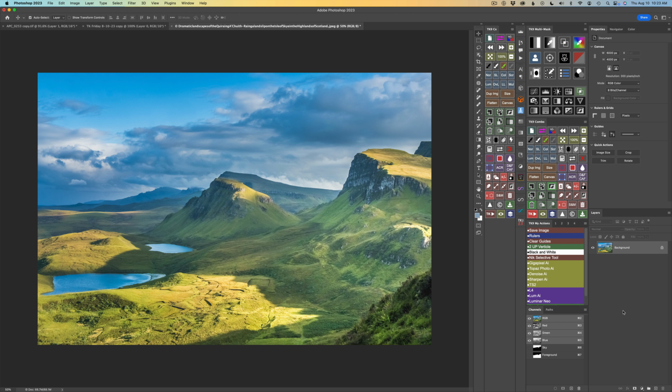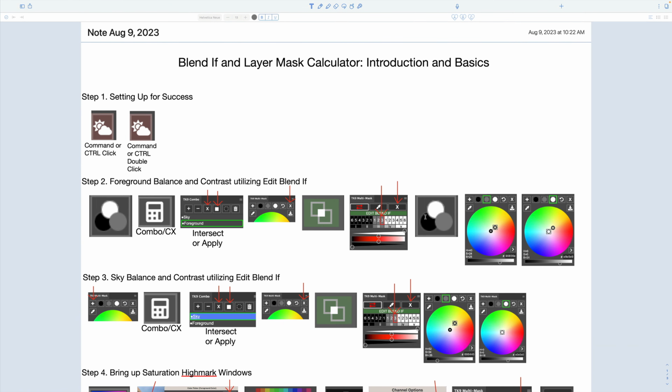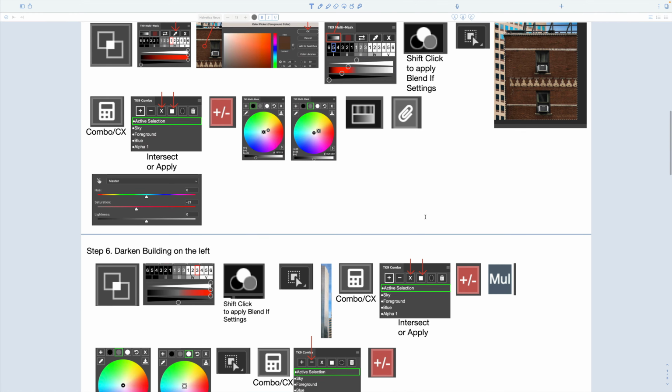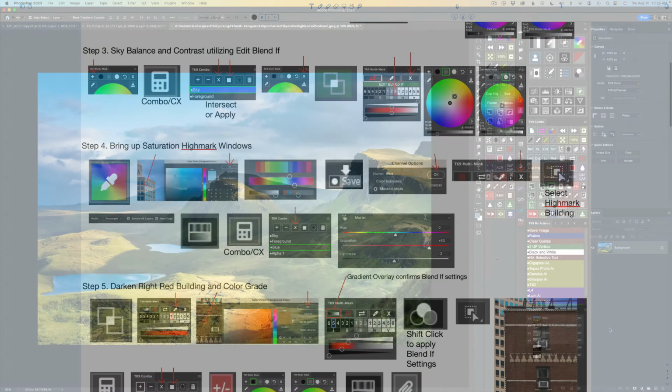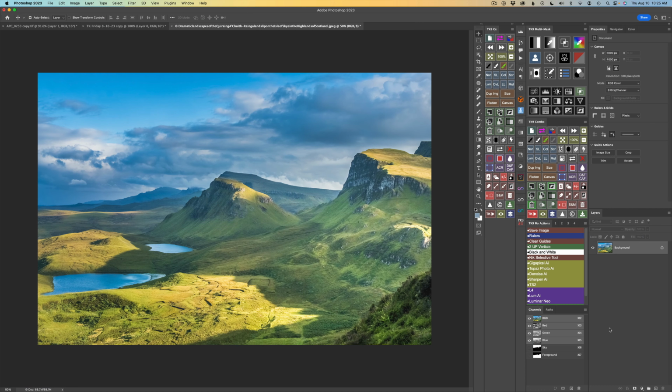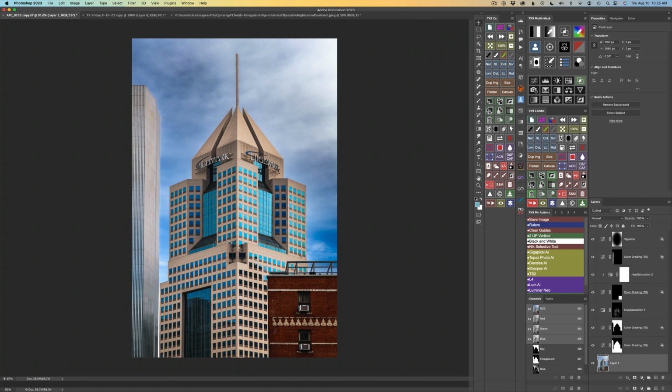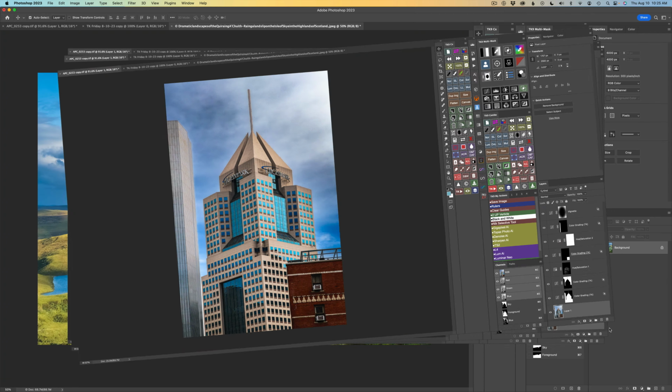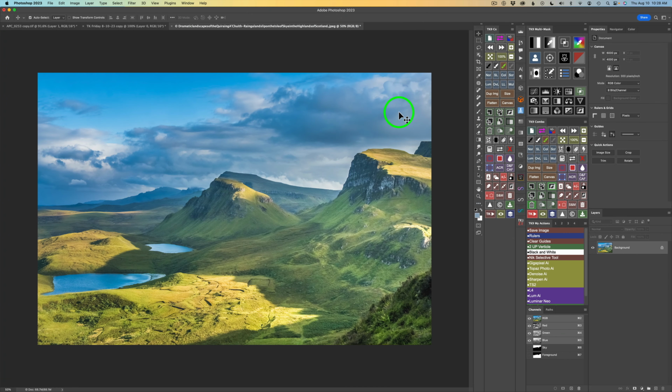I'm going to start out with Blend Diff, but also I'll be doing a small edit just to incorporate some of the things I'm showing you here today. But don't forget to download my PDF notes. It'll give you step-by-step for this edit. It's a small edit, only 7 steps. And there's also an image that goes with the notes, so you can use those notes as a reference and try the edit out for yourself. I'm excited about the new Blend Diff features built into the TK9 plugin for Photoshop. Let me know what you think in the comments section below.